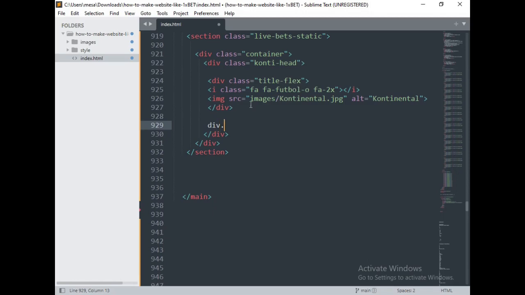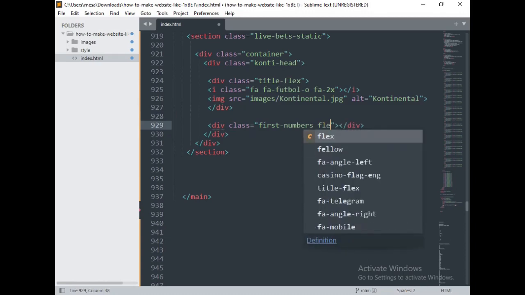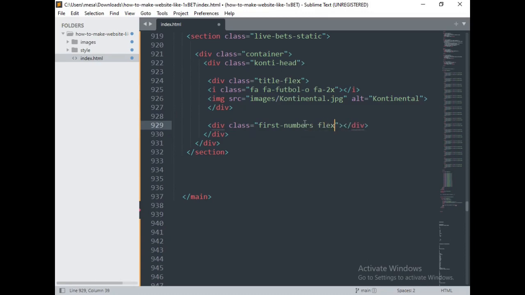So I have to call it div dot first numbers. Okay, flexi.